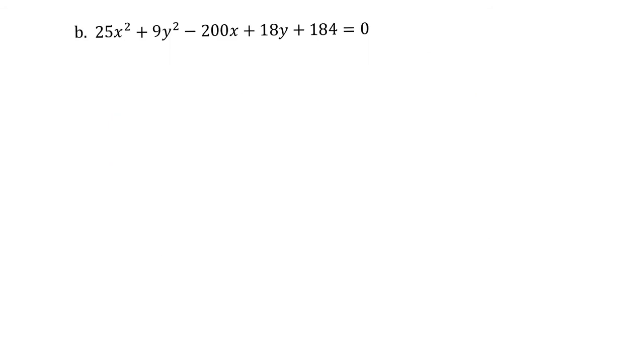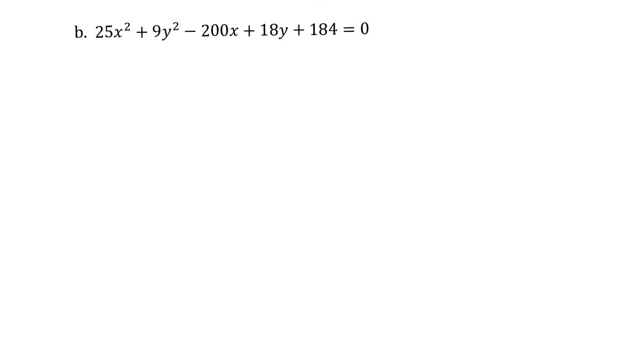For the next example, I'm going to do all the same things. I'm going to change it to standard form. I'm going to graph it and calculate the foci. But in this case, in order to convert it to standard form, I will need to complete the square because there are extra terms. Okay, so if I look at the 25x squared, that's fine, but there's also a 200x here, which means there's going to be completing the square. Same with the 9y squared. If it was just 9y squared, I wouldn't need to complete the square, but because of the 18y, I do.